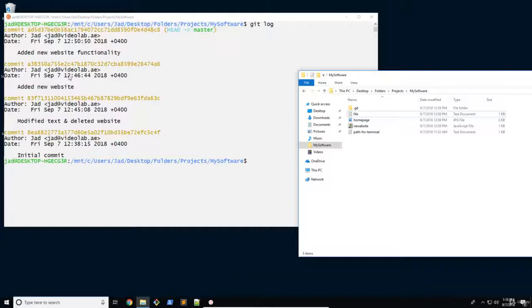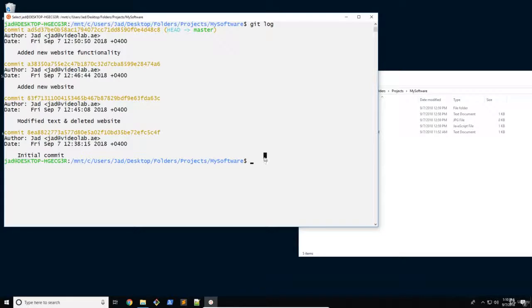So let's just say in this scenario that I've decided that my new website isn't worth it and I want to go back to my initial commit. Now, there are a few ways you can do this. We're going to be talking about two different ways, Git Revert and Git Reset. The first one, Git Revert, is a little bit safer than Git Reset because it goes back in time to only one commit and one commit only. It looks at this commit and reverts the changes and then creates a new commit saying that it reverted the changes. So this only does it for one commit though. That's the problem. If you want to go back in time more than one commit, it's going to create multiple reverts and it just gets really complicated over time.